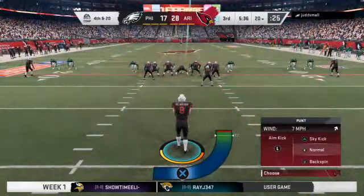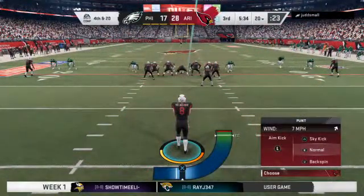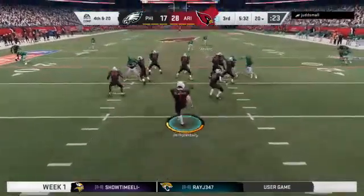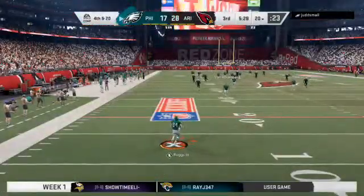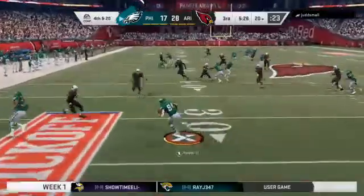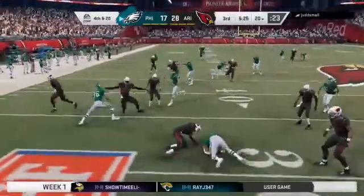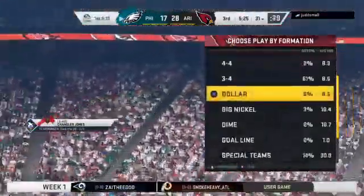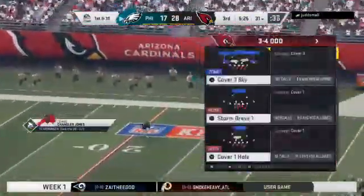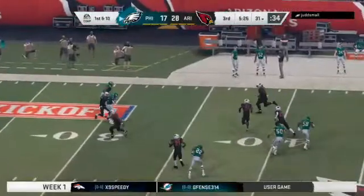To me, the defense was looking a little gassed near the end of the first half, but they've come out of the locker room with a little extra spring in their step. Wonder what they did at halftime to get them so motivated. I don't know, but that sack looked good. Now let's see if they can build on the momentum of that play. Nice job bringing that one back. 14 on the return. And the Eagles will have it, taking over 1st and 10.